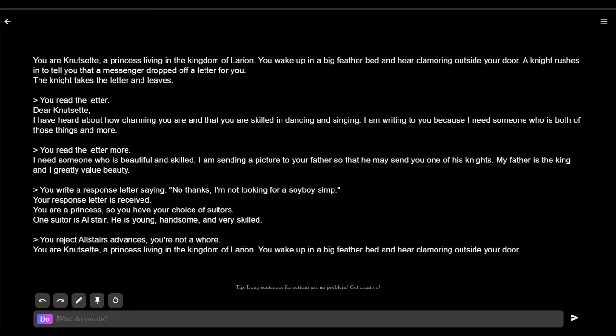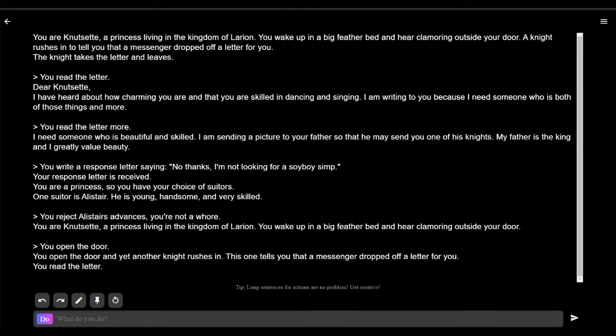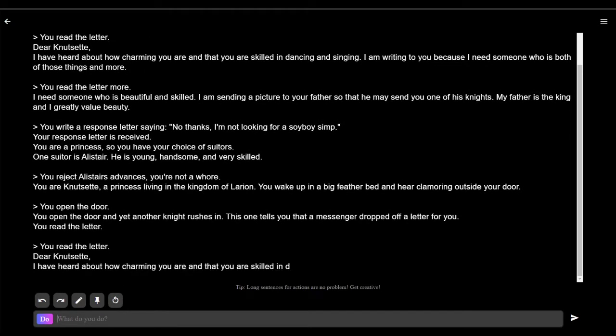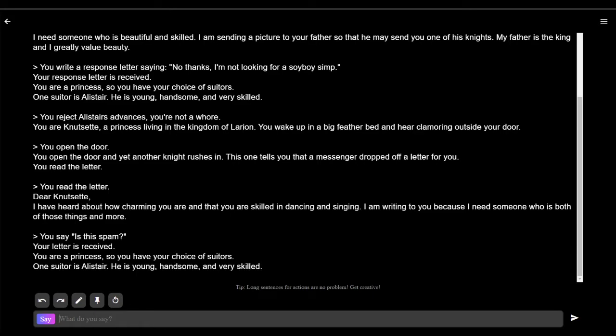You're a Knutset, a princess living in the kingdom of Larian. You wake up in a big feather bed and you're clamoring outside your door. Okay. You open the door and yet another knight rushes in. This one tells you that a messenger dropped off a letter for you. You read the letter. Read the letter. I've heard about a charming you. Oh my fucking god. Is this spam? Your letter is received. Okay, you know what? Let's move the story on.